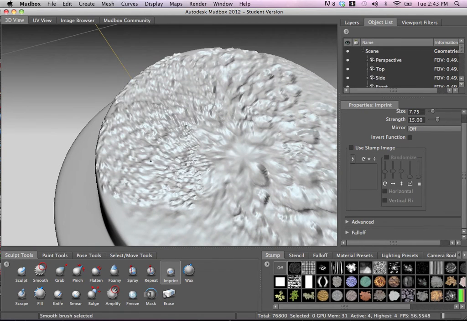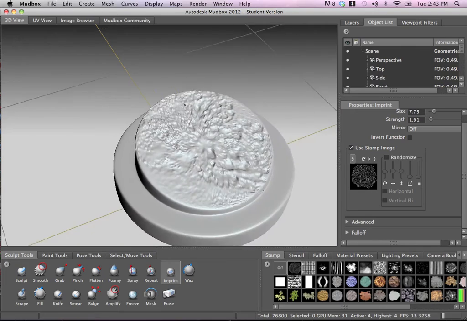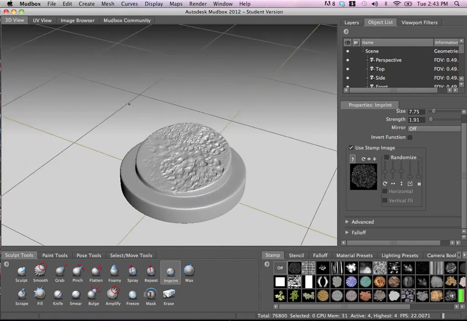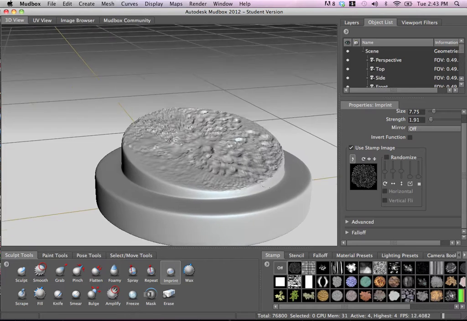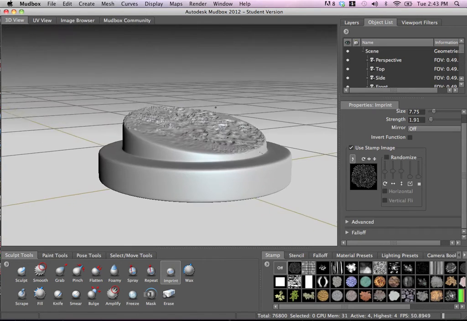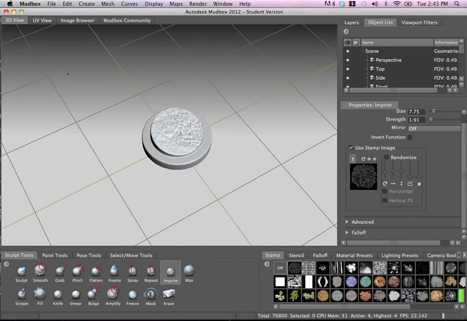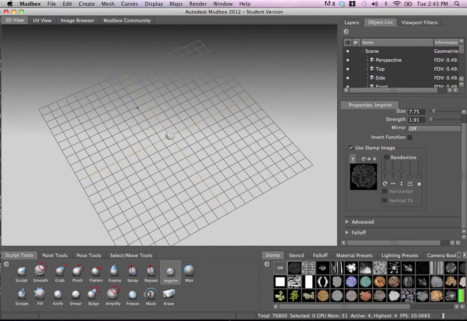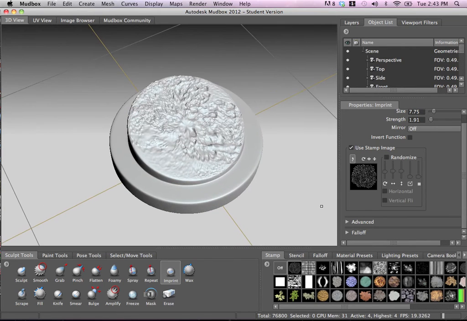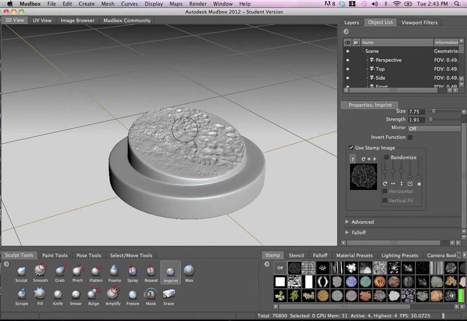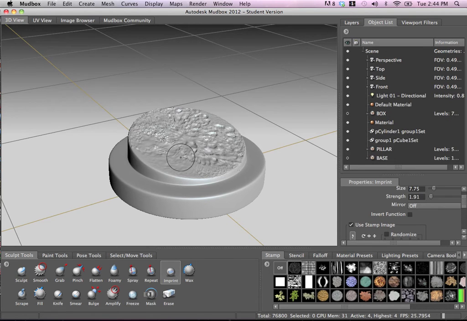And with the smooth brush, holding down the shift key, I can smooth all this. So basically I have this kind of texture. It goes really slow right now on my computer because I have a problem with using the recording software, so it's really slow. I could go really high in detail, but just to show you how, because now I still need detail to get texture.